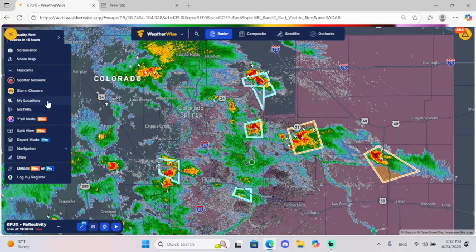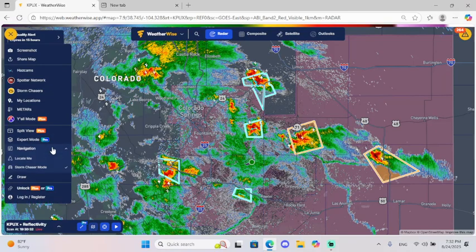And then you could do the y'all mode, but you have to pay for the plus subscription for that. And then the split view, you got to pay for the plus subscription for that. It'll just give you a split, so you could basically take a look at the reflectivity and the velocities at the same time for a specific storm you are wanting to look at. And then the expert mode, you got to get the pro subscription for that. The navigation, I went over that.